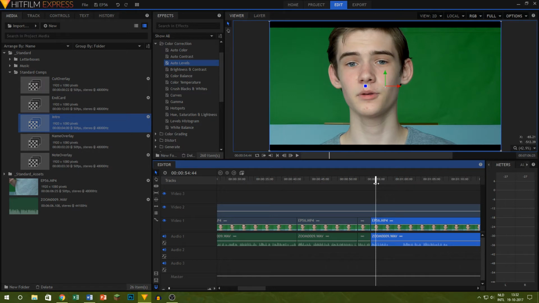So yeah. Question: is there a shortcut key to cut? Having to keep going between the razor blade icon and select is a pain. Yes, the standard keybind for that is Control Shift D, but I have it changed to the D key.